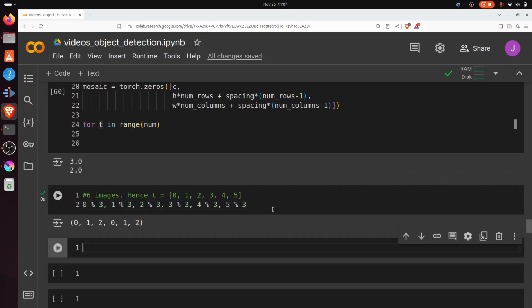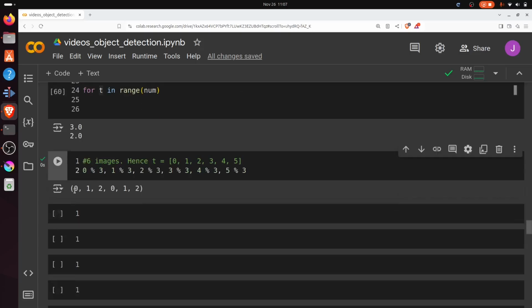Okay, you see, this is exactly what we wanted, because this is indicating that the first image is in column 0. Then the following image is placed in the second column, then the third in the third column. Then the fourth cropped image is placed again in the first column. Why? Because of course it's placed in the second row. And so on. This is exactly what we wanted.